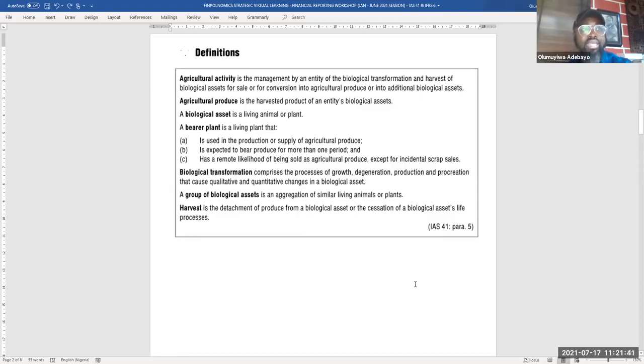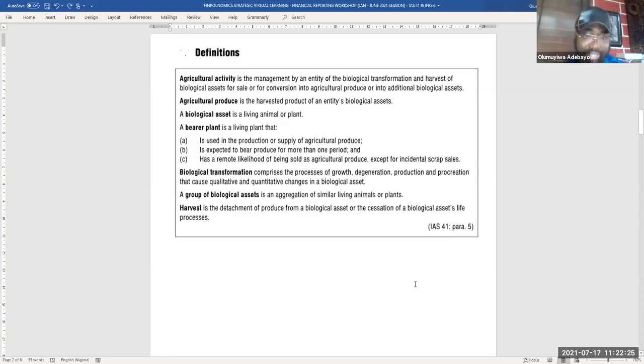Cash crops are things like cashew trees, plantain trees, or different cash crop trees, whereby they produce agricultural produce that is harvested over a long period of time that spans more than 1 year, up to 5, 10, 15, 20 years, as the case may be. And therefore, those are what we call bearer plants. When you hear bearer plant, just think of cash crops. That is, look at trees that by nature bear fruits over a long period of time.